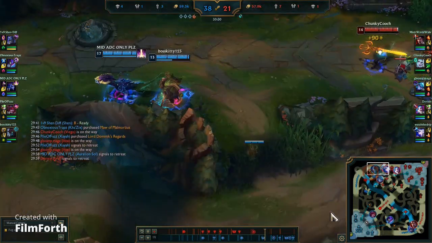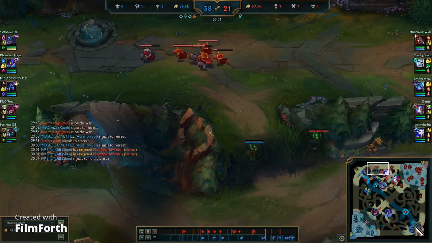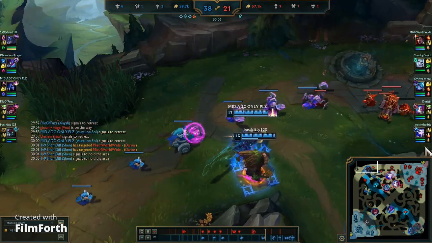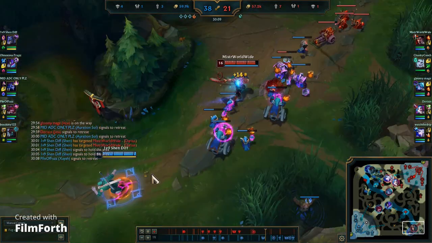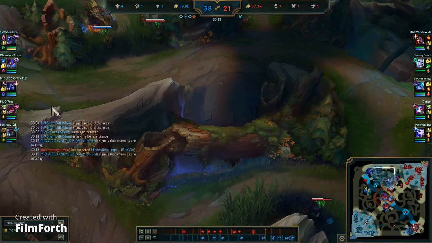So Shen is also doing the right thing here by drawing pressure down here, like Darius is down here, so he's unable to contribute if we fight up here. But Shen can always ult away. So I think it's a really good call here.